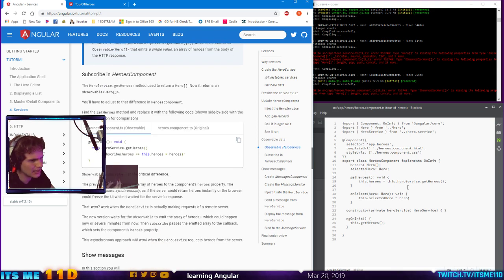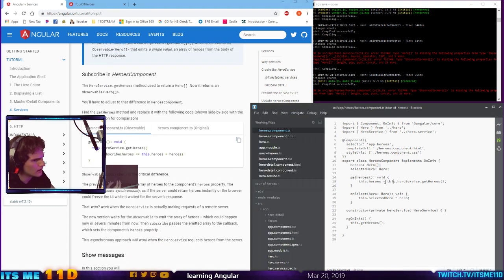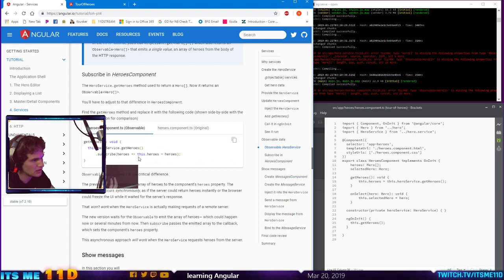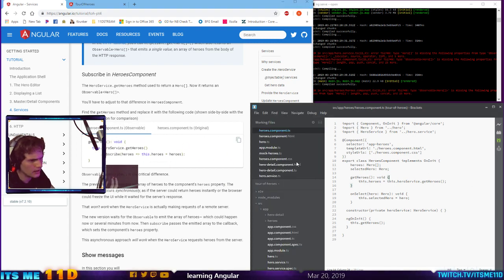We're going to adjust the getHeroes method right here and replace it with some code, shown side by side. This is what we got right now, and this is what it's going to be. So when we call this method, we're going to ask the hero service that we have injected into this class to run its getHeroes method.